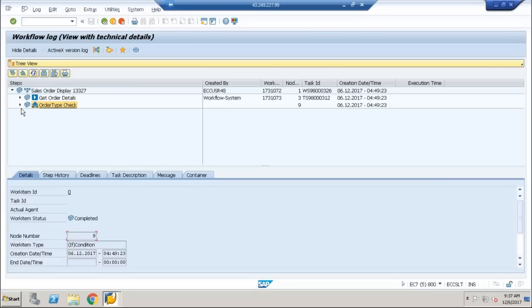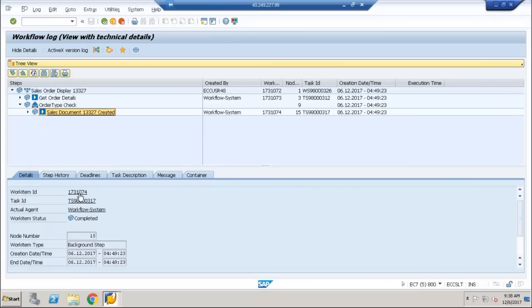Now if you look inside the task, you will have the same details again. Okay, so next thing is, we have seen the details, which contain the basic information about the task or workflow, when it is created and what is the task ID and what is the type of the task, and all we can see in the details. Now we go to the step history.